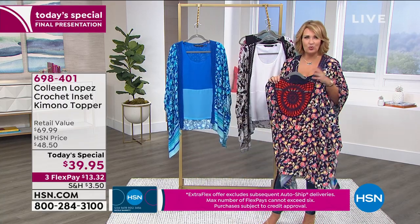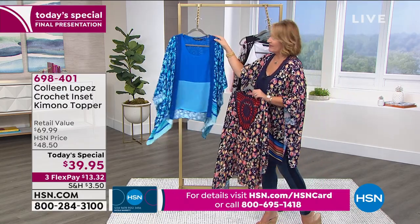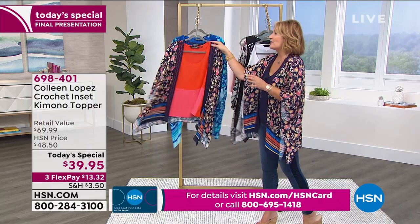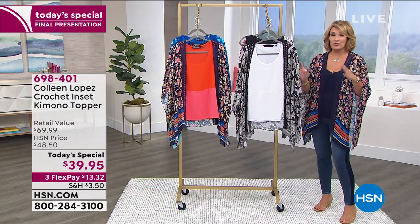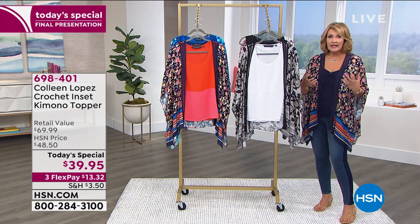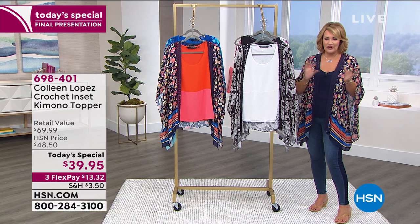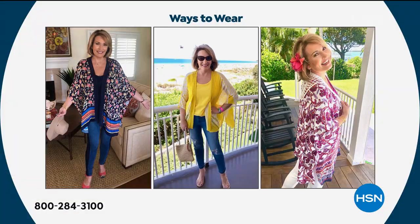This is one of those you'll really get your use out of. I love easy toppers because I love to wear jeans — if you're a denim girl, this is your topper. You'll wear it now and into fall. Once you're traveling again, it's the ultimate travel piece because you can roll it into a little ball, it doesn't take up space, and it's so very light. I've been wearing it all summer and I'll wear many of these colors right into fall.